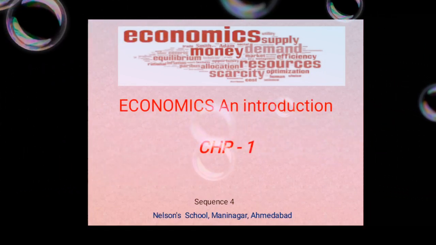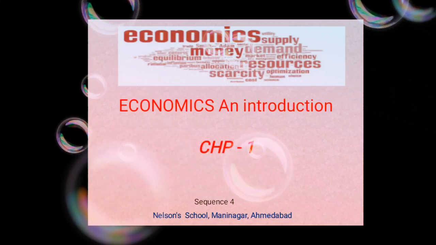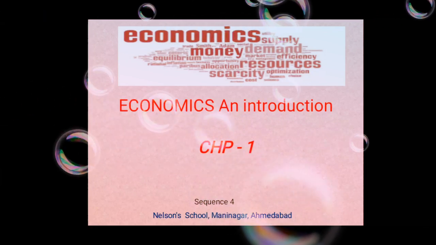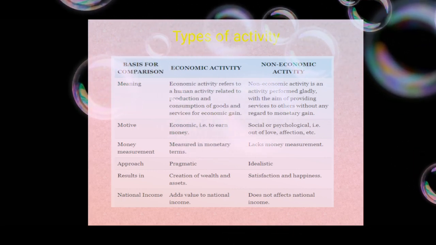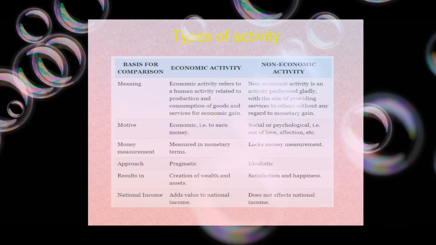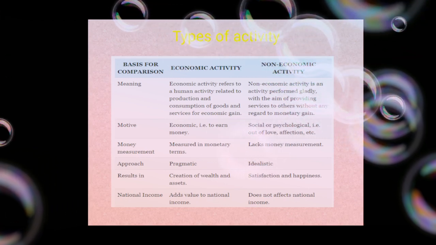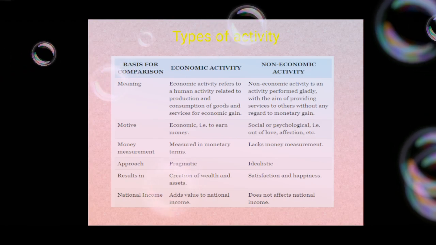Today we'll study the difference between the different types of activity. This topic you might have covered in accounts as well as in organization of commerce. The two types of activity that are there are economic activity and non-economic activity. Every human being keeps himself occupied in some activity to satisfy human wants. Such activities are known as human activities, and they can be broadly classified as follows: economic and non-economic activities.